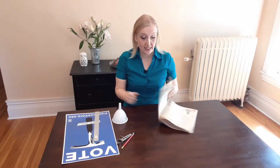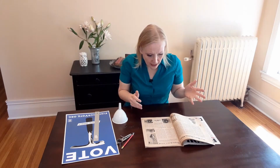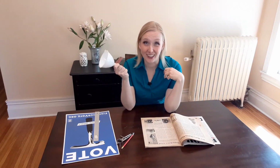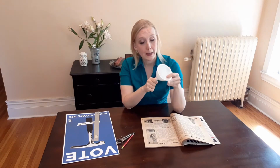As you might have guessed from this lathe-working man on the cover, there's a real lathe theme. I don't have a lathe. So the first thing you're supposed to use the lathe for is to create a wooden cone as a frame. I'm just gonna use this funnel, I think. Although they do warn you to make sure it's completely straight, because if it's a little convex or concave, it won't work.